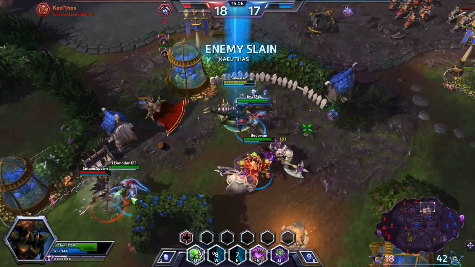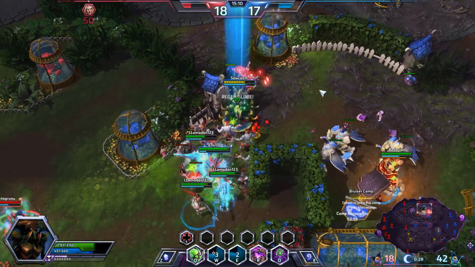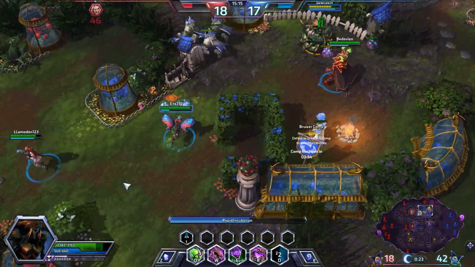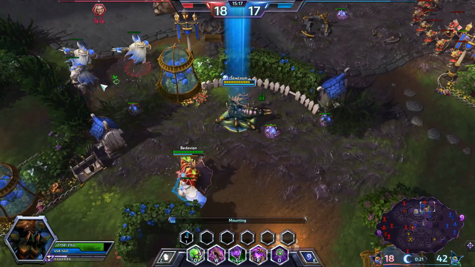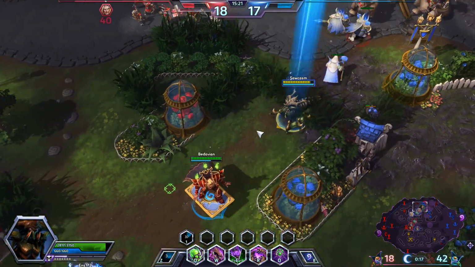Oh my goodness, a great polymorph coming out from Brightwing. That was fantastic. And it looks like we're going to get blocked off by the Nazeebo wall, which does a ton of damage to us. And it's so annoying when you're playing a squishy hero how much damage that actually does. It's actually pretty ridiculous. Looks like our team does need help.